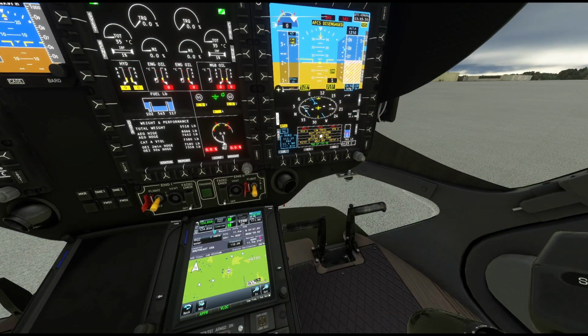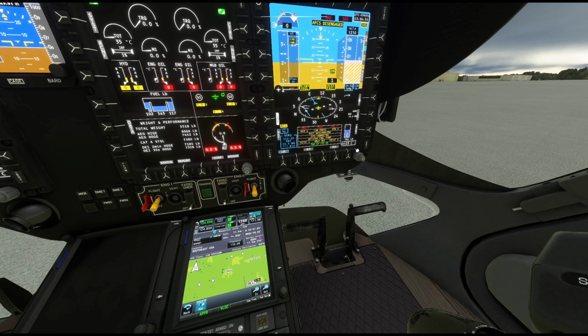So coming on down and along, we have our ML, our master list, which is going to give us warnings in red, which tells us that immediate action must be taken to prevent an aircraft mishap. Cautions, which means that in the near future, you must take action to prevent an aircraft mishap. Then we have green down here, which are advisories. That's just letting us know that a test has been performed satisfactorily, or a system is online, an optional equipment system is online, like hoist, or we've got our IBFs open, stuff like that.